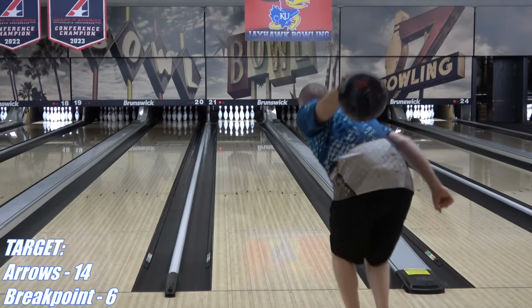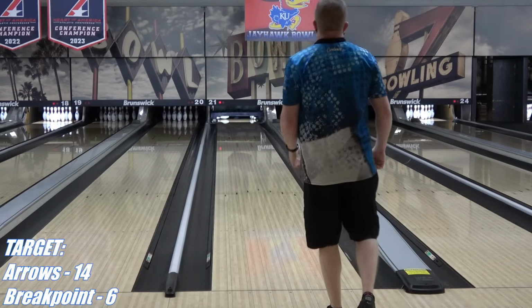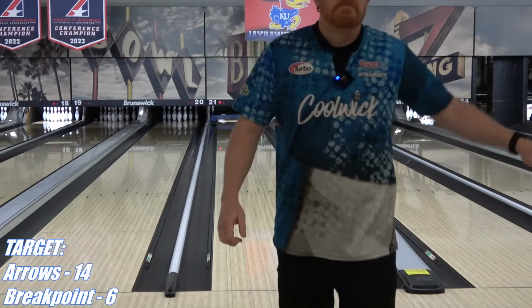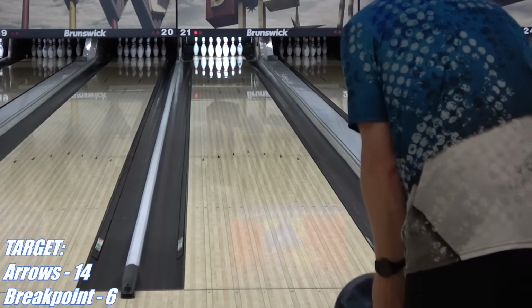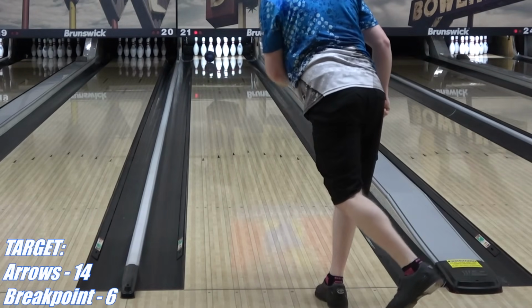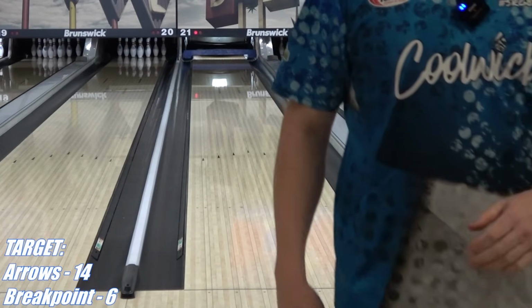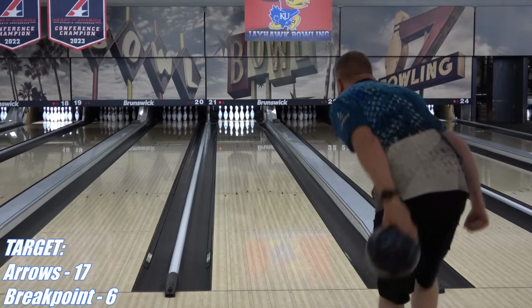It's in Jackal Onyx, Rotogrip Gem, Columbia Pure Madness territory. It's your super strong, smooth, asymmetric oil hog. The shape reminds me the most of the Motive Evoke. This one is a little stronger, not quite as slow as the Evoke, and while it is as strong as the Jackal Onyx, I don't think it's quite as defined. It's a little bit rounder and more of a somewhat tumbly shape.